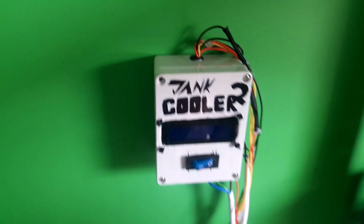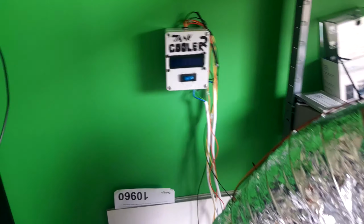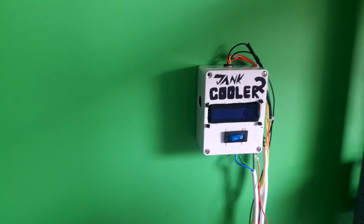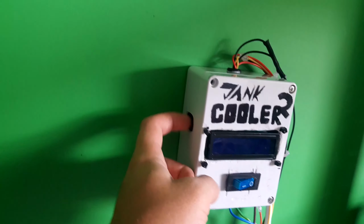Like, oh my god. There's a lot of corners cut last night, apparently. But it looks like everything's wired. So I guess the only thing left is to program it through the little hole.